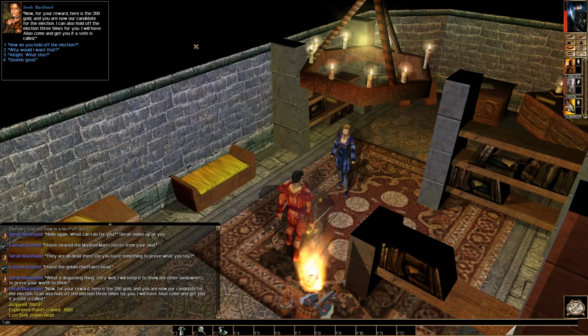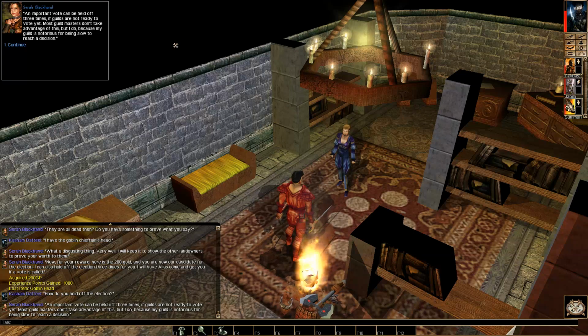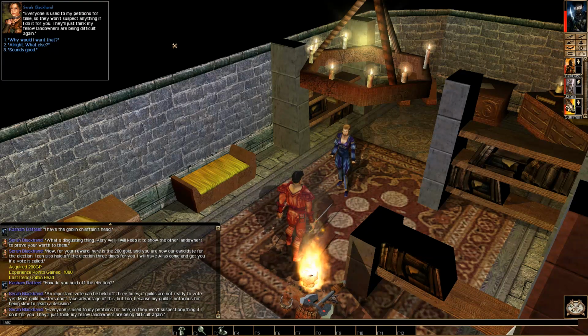I can also hold off the election 3 times for you. I will have Alias come and get you if a vote is called. How do you hold off the election? An important vote can be held off 3 times. The guilds are not ready to vote yet. Most guildmasters don't take advantage of this, but I do, because my guild is notorious for being slow to reach a decision. Everyone is used to my petitions 4 times, so they won't suspect anything if I do it for you. They'll just think my fellow landowners are being difficult again.